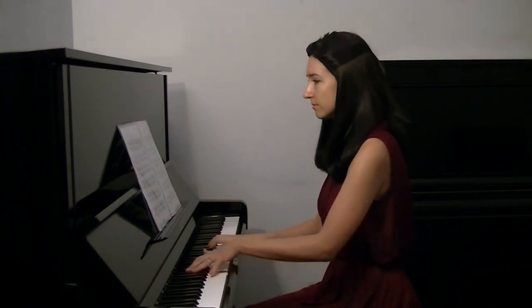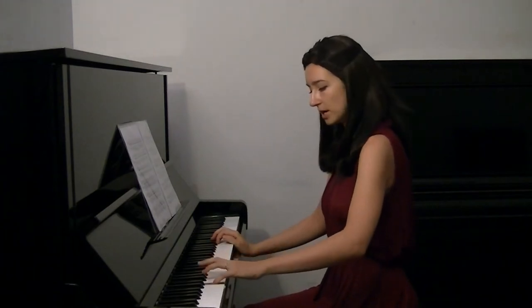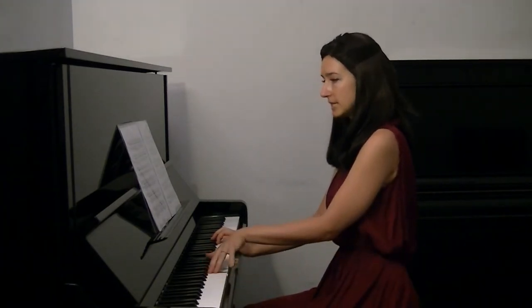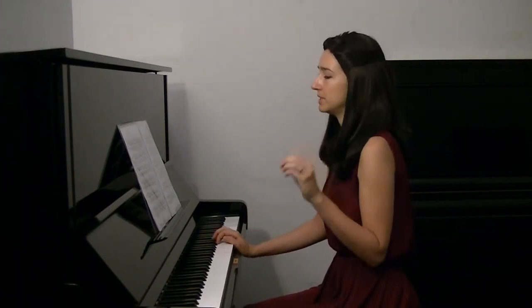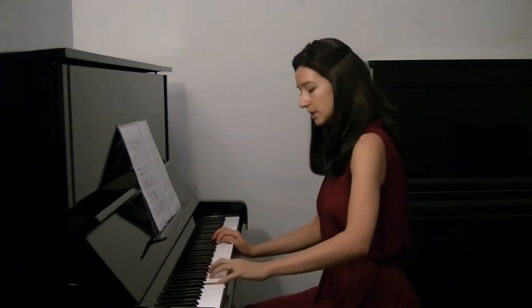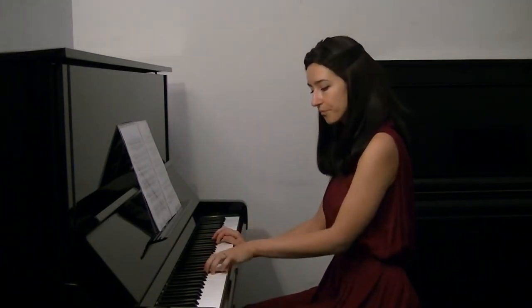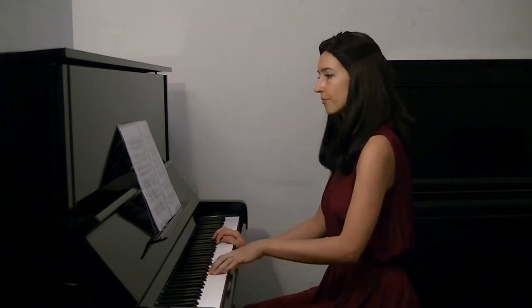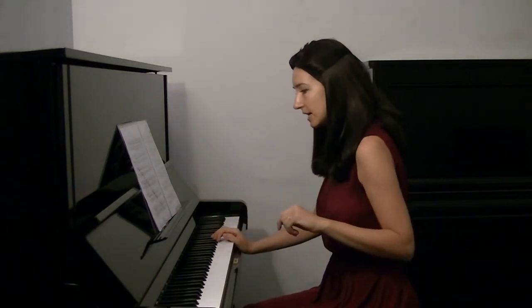And this bar has a little bit different pattern in the left hand. So I'm moving my elbow here, right and left. Basically, in the set of four notes, I would move my elbow on the second note and first note. The movements are so small, so unnoticeable that you can barely see them, but it's all in the muscles here. It will stay in the muscles.